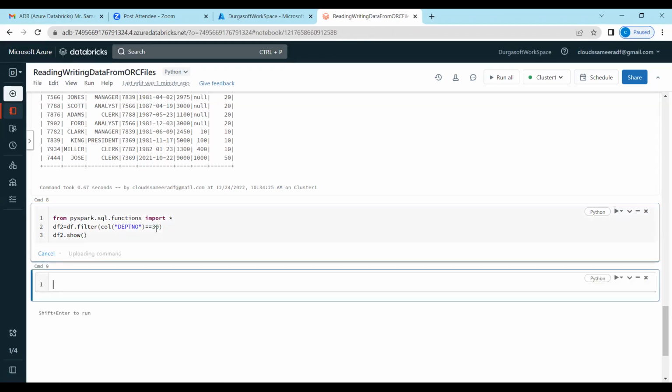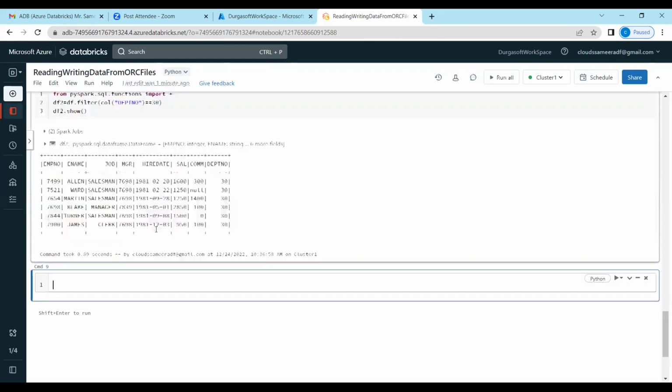Now run this. Can you see, we can use it like this. Department number 30 data is there.